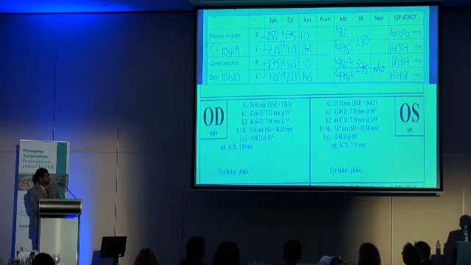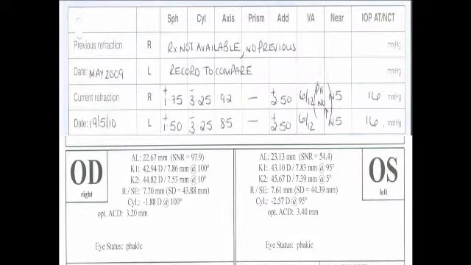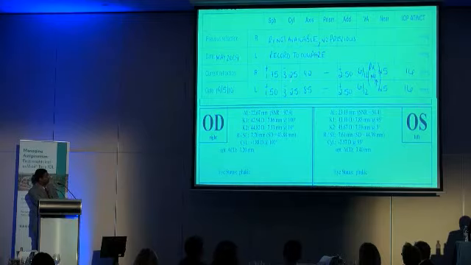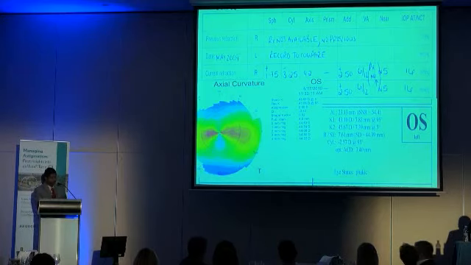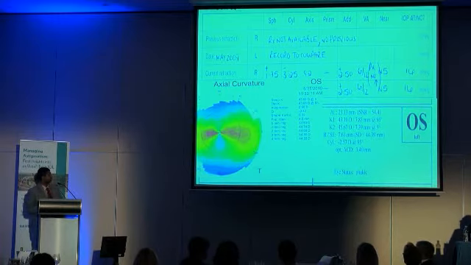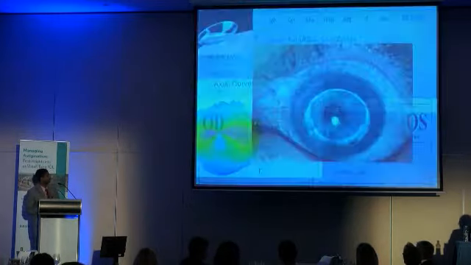So whenever you're considering toric intraocular lenses, it's very important to tease these apart, and we are going to concentrate purely on the corneal astigmatism and not on the lenticular. This is another patient who has a very high cylinder on manifest refraction in both the right and left eye. But if you look at the corneal cylinder, it's much less in the right eye and in the left eye. To confirm it, if you do corneal topography, you can see the left eye has very similar corneal astigmatism as measured on the IOL Master. Once again, you can see a classic regular astigmatism and not an irregular corneal surface. And this candidate would be a great one to start with your monofocal lenses.